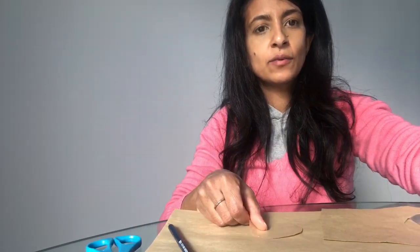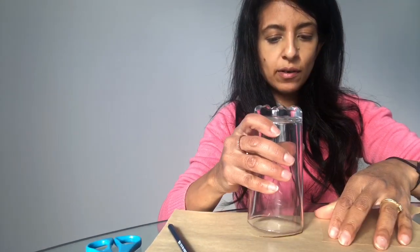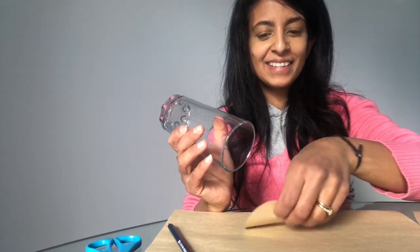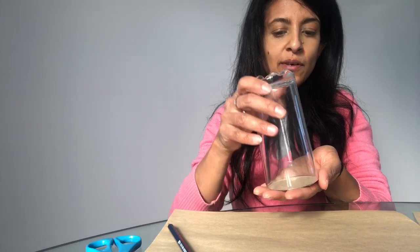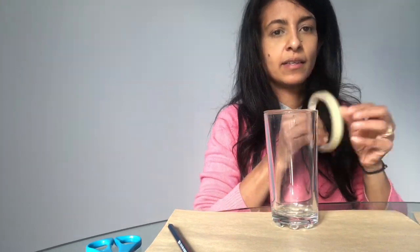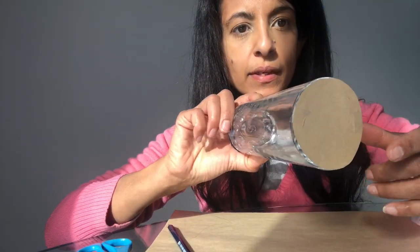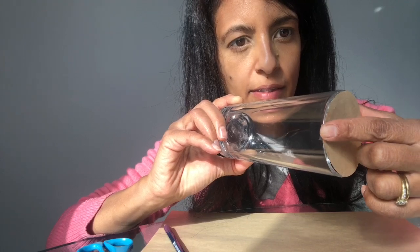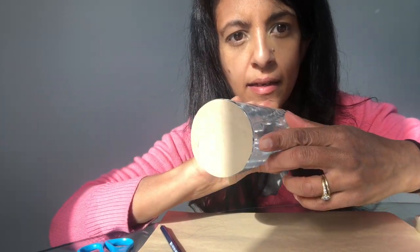Then next, all you have to do is take your glass and, do you see how the trick works? Yeah. Stick the circle on to the bottom of the glass. Now you can do that by just using a few tiny bits of sticky tape, and it totally won't show. Note that the sticky tape is hardly visible. There's two tiny tabs there, but no one's going to notice when you do your trick.